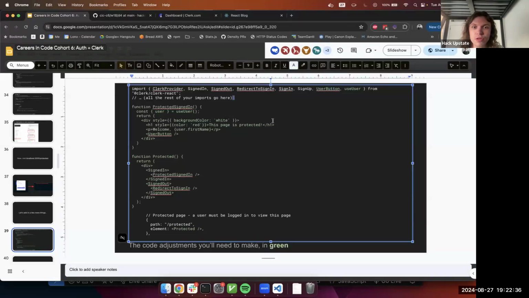Just like before, we have this page is protected, but under it, I'm now rendering text that says welcome user.firstName. This user value is coming from this useUser hook. The useUser hook is something built into Clerk that you can use in any component, and it will give you information about the currently logged in user, like the user's name or their email address.